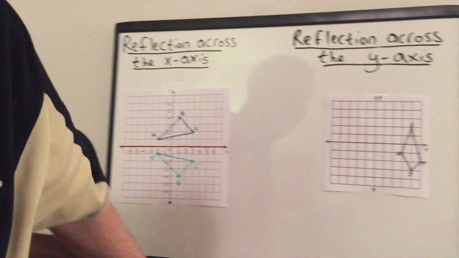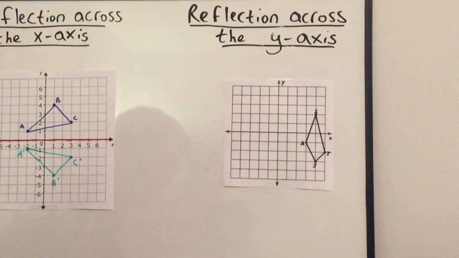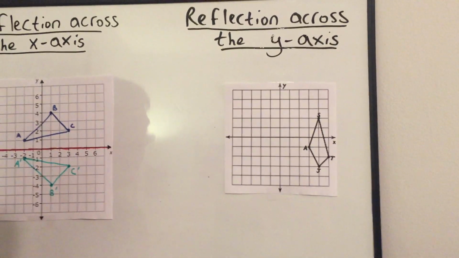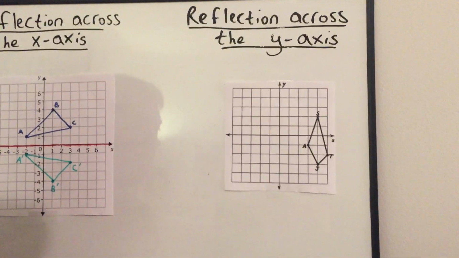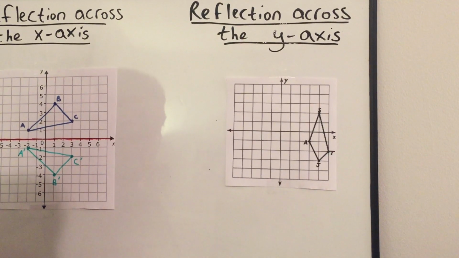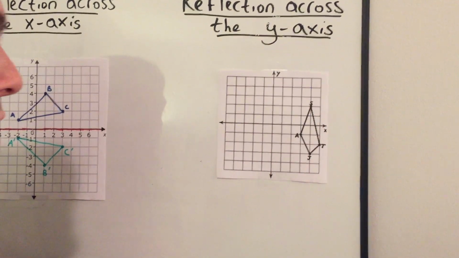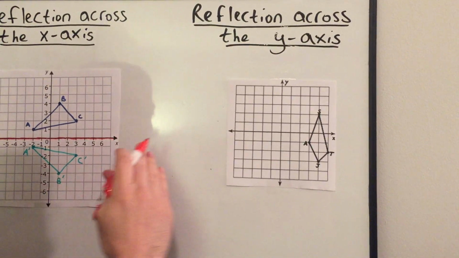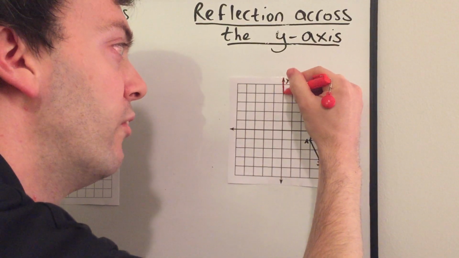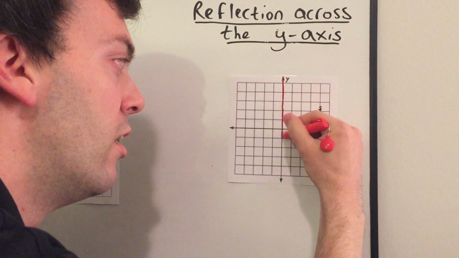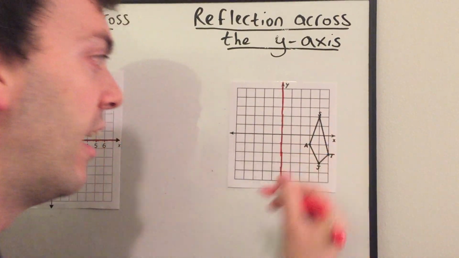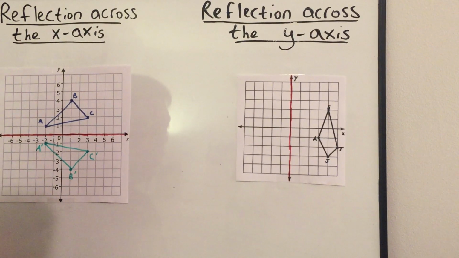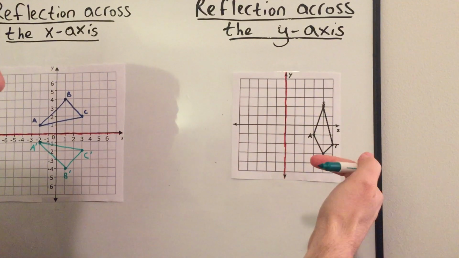Now, let's take a look at the reflection across the y-axis. This is, again, one of the questions you have to complete for credit. So we'll work this together. That will give you one less question you would have to do. So reflection across the y-axis, similarly to what we did with the previous one, we're just going to highlight where we are reflecting. We're going to reflect across the y-axis. So I'm going to highlight the y-axis red. And now we're just going to see how far everything is from the y-axis.